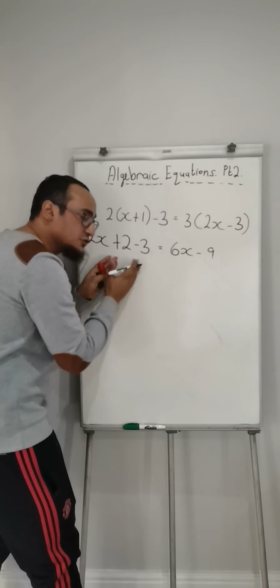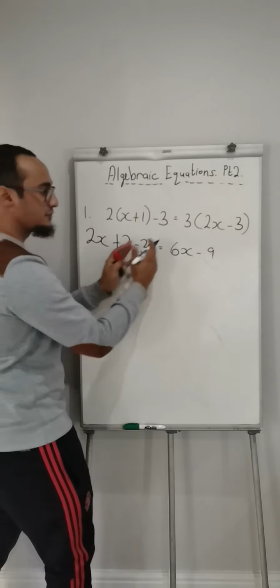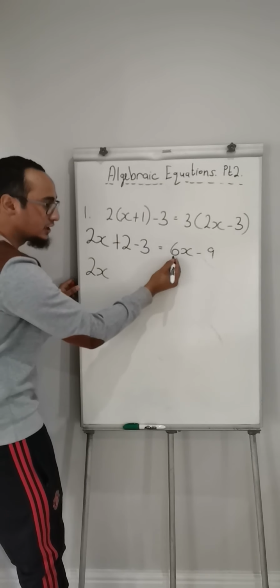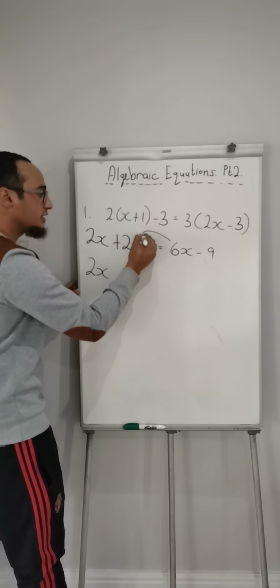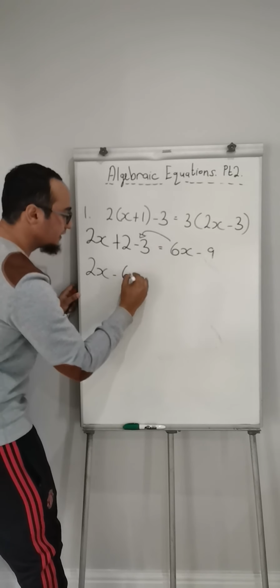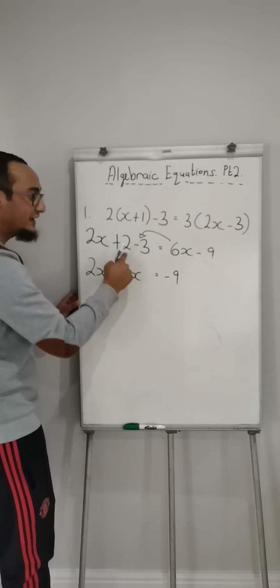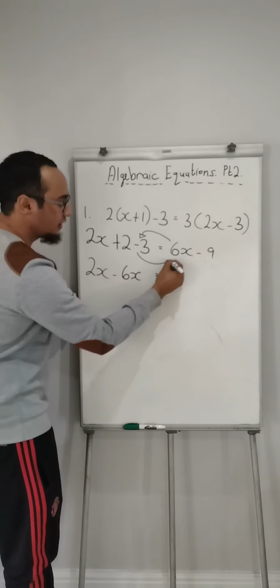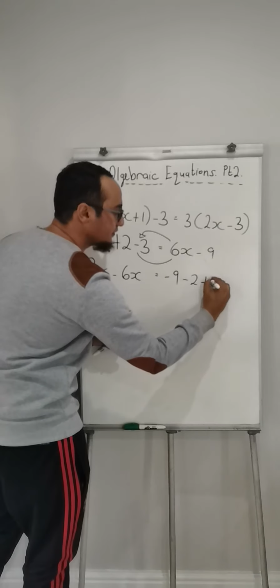Now this format goes back to last week. Now what's the first thing I do? X is on one side of the equal to sign and numbers on the other side of the equal to sign. So 2x. Now, remember my disclaimer, I'm minusing 6 this side, minus 6 on that side. However, I'm just going to make it easy for us and just take it over. And once I take something over my equal to sign, it becomes a negative. Then, negative 9 is where I want it to be, so it stays negative 9. However, 2 and negative 3 is not where I want it to be, so I'm going to bring it over the equal to sign. So that becomes negative 2, this becomes positive 3.